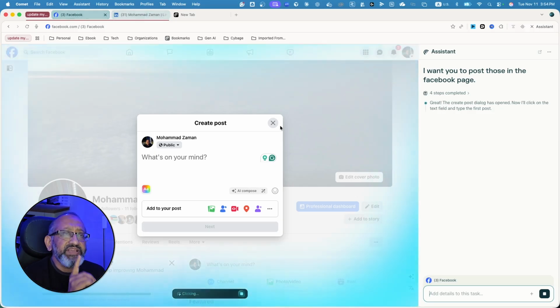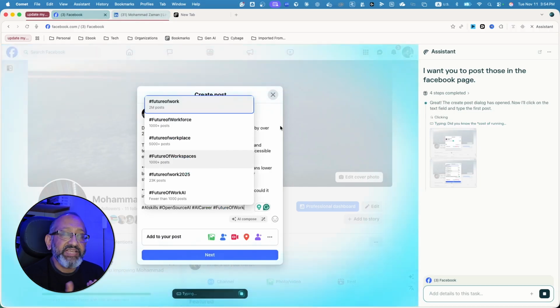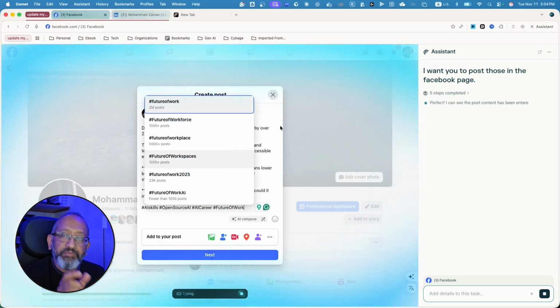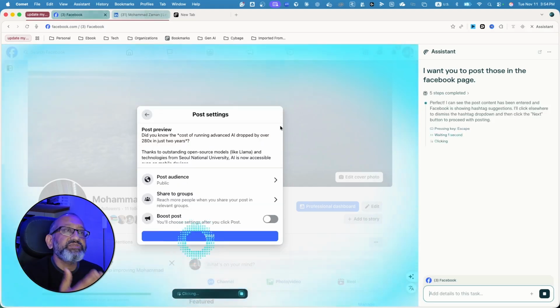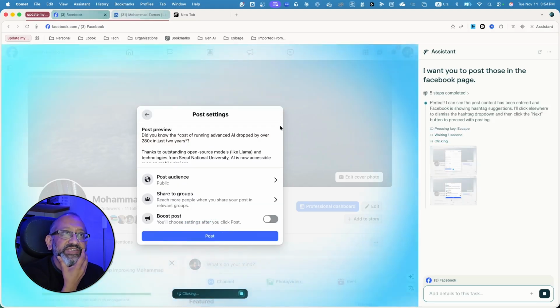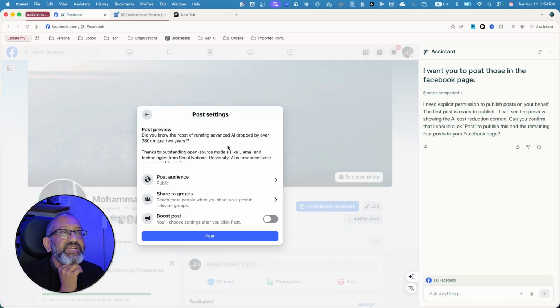One thing I wanted to avoid, and again, you may differ, a lot of people actually like emojis and pictures and icons. I wanted to avoid those things so that it actually looks professional to some extent. I can see the post preview, but one thing I noticed, the markup, you see the star, that should be italic per se. I need explicit permission.